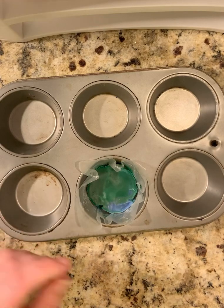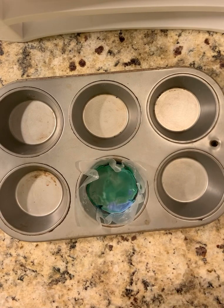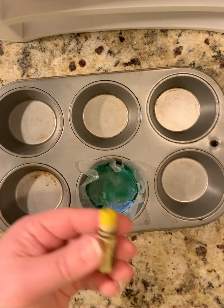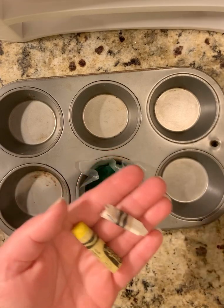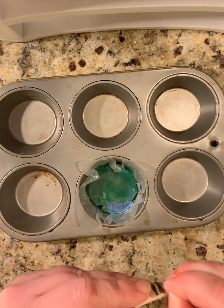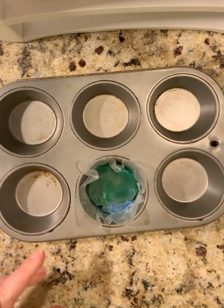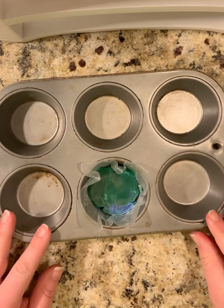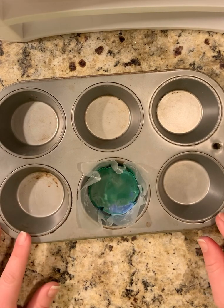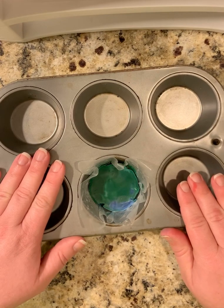And the last project is a super fun one. I used some leftover crayons that I had. You know how sometimes you have some crayons? Let me bring my crayon bin over here. You have some crayons that look like this. They get broken and there's only a little piece of it left to use. Well, I just took the paper right off of that crayon, like that. And for my project today, I only used the green and blue crayon pieces that I had. Because remember I said the green is the land part of the earth, and the blue is the water. So I used a little muffin tin like this that your mommy or daddy has in their kitchen.